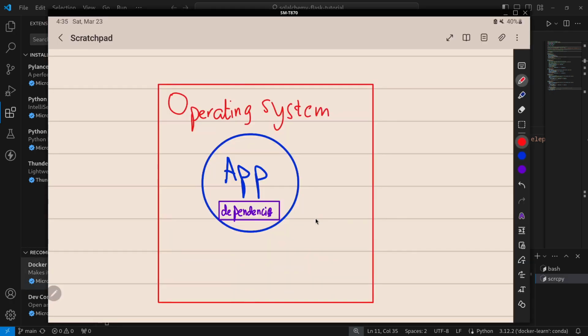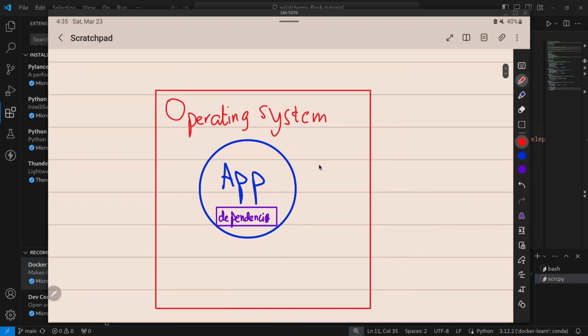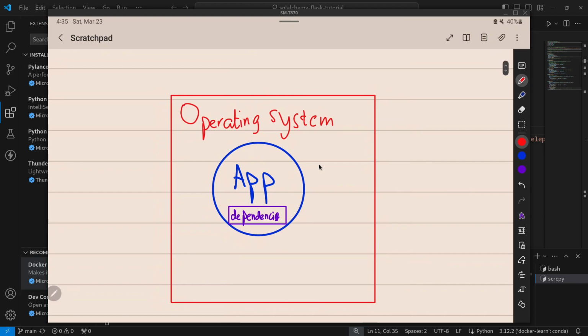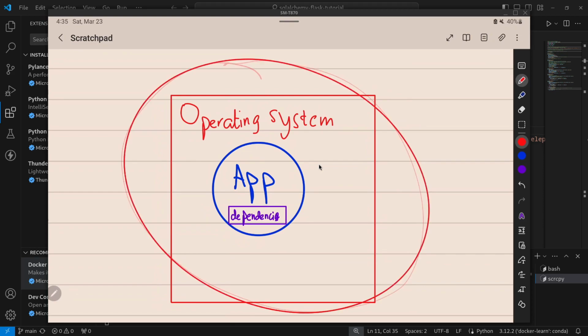So imagine that you have an app that has certain dependencies and you want to run that app regardless of the host OS. For example, let's say you built your software on Linux, but the client is running it on Windows. In simple terms, you want to use a container to build your app with or ship your app in. So this is where Docker comes in. It builds your app in a container so that you can run it without any problems.